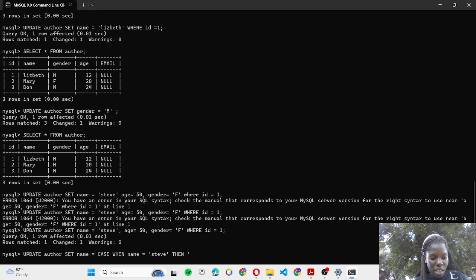Then it could perhaps mean Stephen. And WHEN name, which refers to the column name, is equal to Don, what would that mean? Then maybe I meant that they should be called Donald. Perhaps that is what it means.